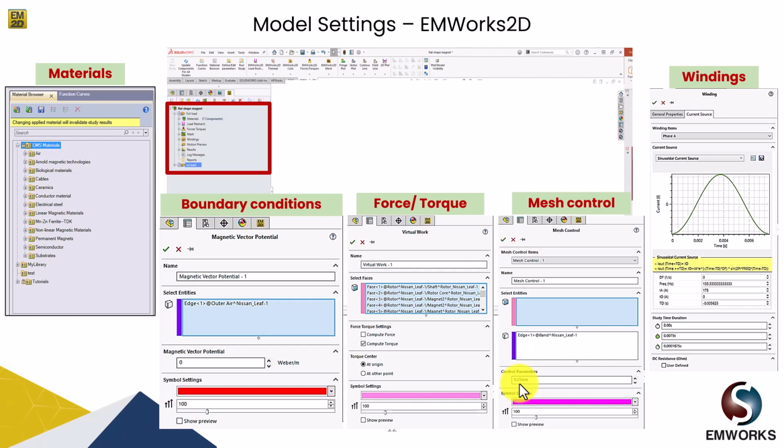And then next comes finally the excitation part, either it is current source or voltage source controlled, and you can set its frequency, its amplitude, or even its duration, how many cycles you want to run. So these are the basics which you need to set before you run your simulations. And once you run the simulation, based on your geometry size and whether it's 2D or 3D, it will take its own time and the level of accuracy you have selected, and you will get your motor results.